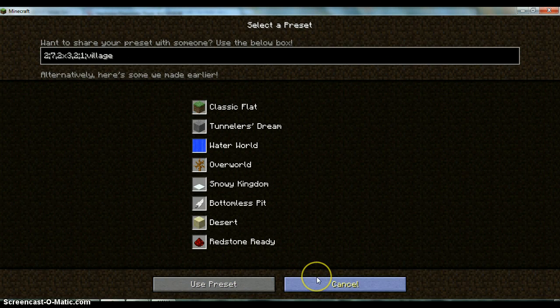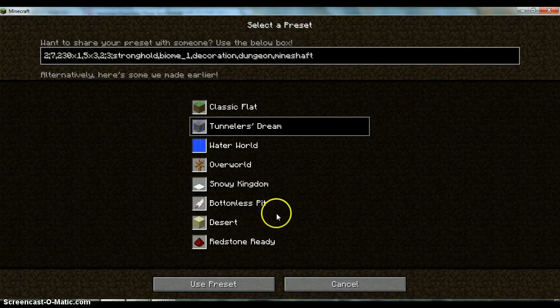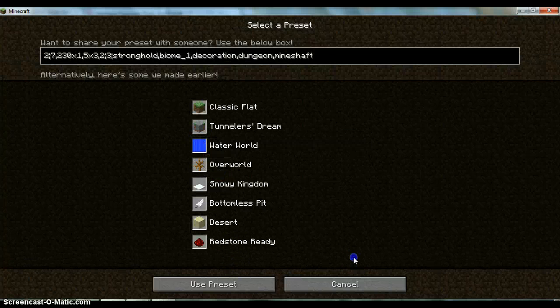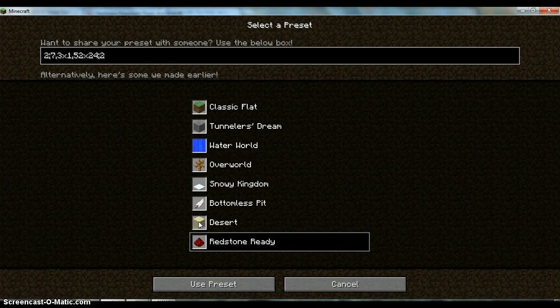Alright, hold on a second, tunneler's dream, and I want to have that one. Use preset. Alright, so I want to have it flat, but I don't want to have it that flat. Presets, we want redstone ready.